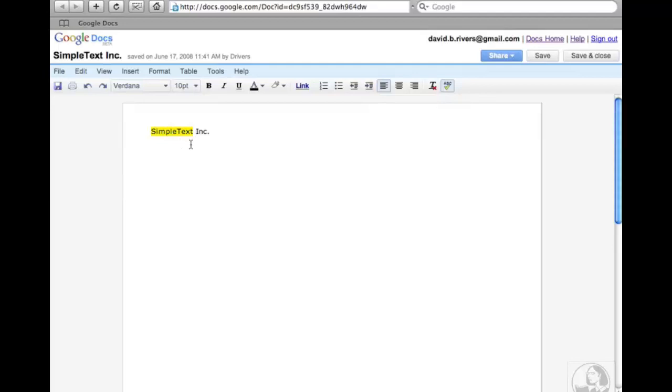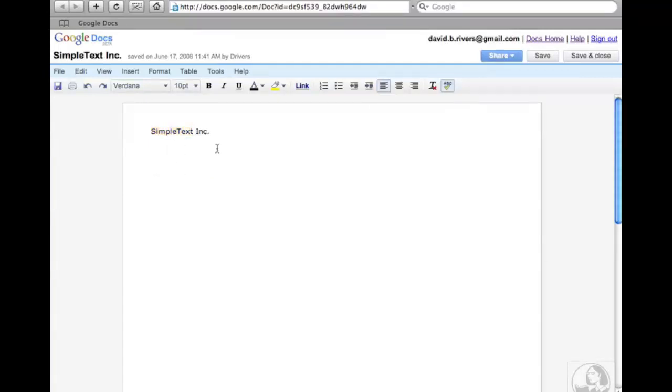I don't need to right-click on it. Just a regular click on a highlighted word when you're checking spelling will give you some options. In this case, two replacement options, or because this is a proper name, I might want to add it to the dictionary. Now it's being added to my Google Docs dictionary, not my Mac dictionary in this case. That's what I want. So I'm going to click Add to Dictionary, and it's no longer highlighted.